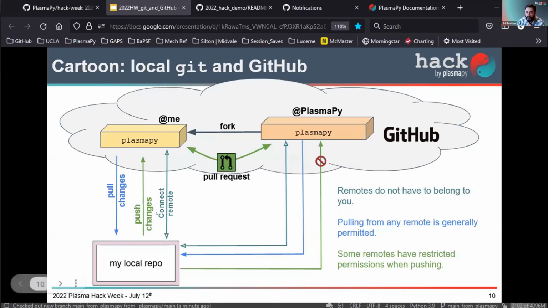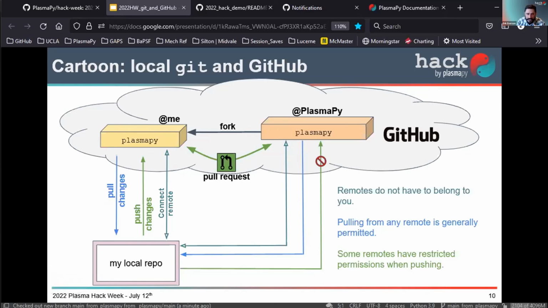Yeah. So what you saw me just do is, I originally cloned Plasma Pi at me, and I only had one branch down here on my local repo, which was main, that is linked to the main in my copy of Plasma Pi, or the hack demo repo. Okay.